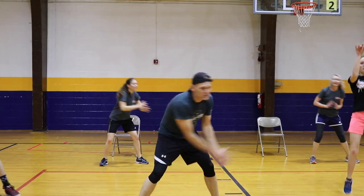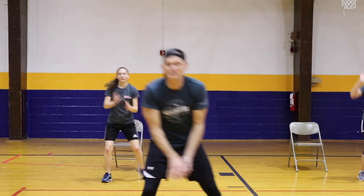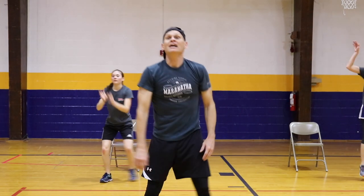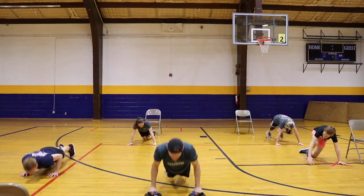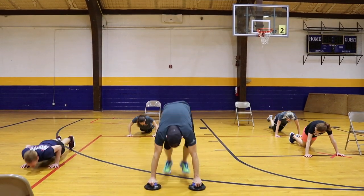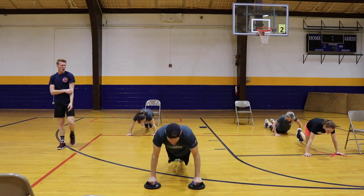We'll be going to prison cell push-ups next. Remember, one push-up, knee in, another push-up, knee in, another push-up, jump. And we're down. Push-up, knee, push-up, knee. Push-up, burpee, jump. Keep it that. You can do it. Keep that.